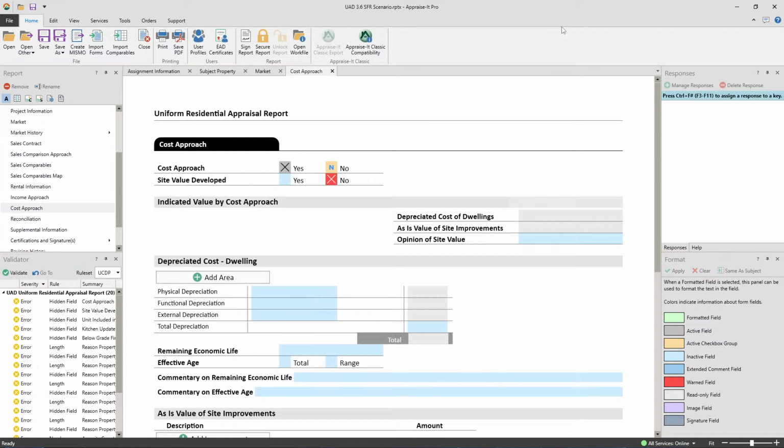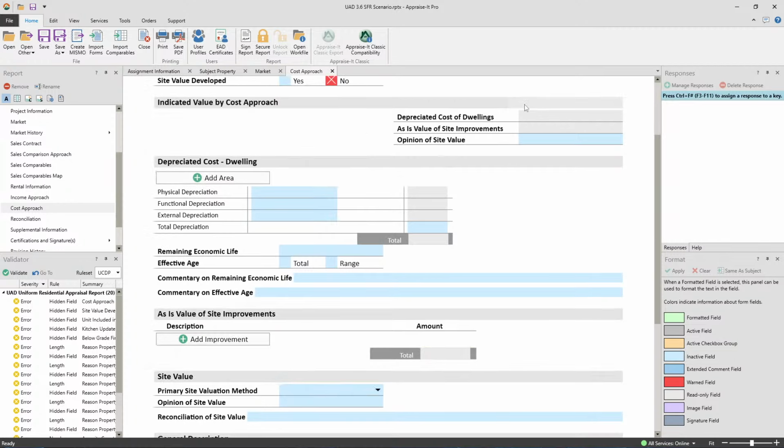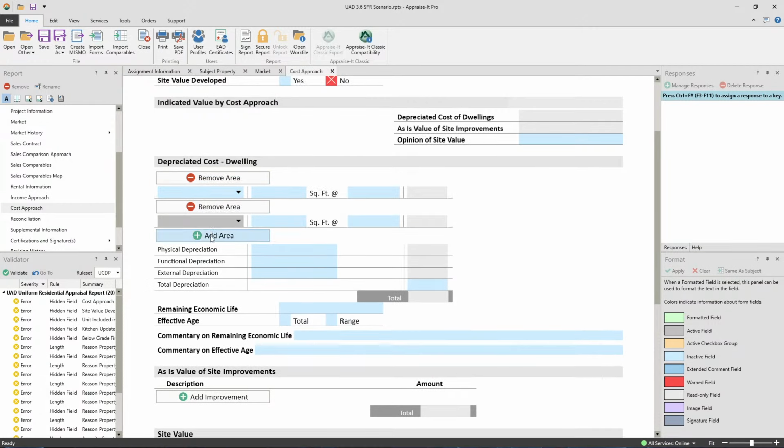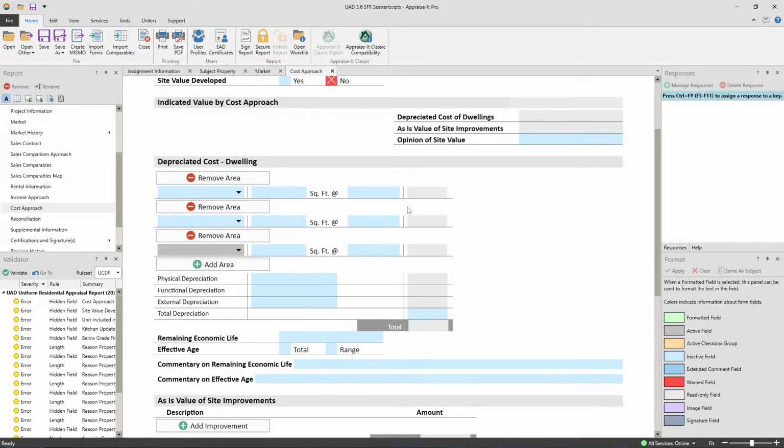So that's kind of what you need to know in filling out one of these reports. Lots of check boxes, lots of pull downs. You're going to see these little add area. So I could click on add area, and I can add multiple areas, and that's what's going to add the actual little sections. So lots of little pluses and minuses, lots of check boxes, lots of pull down menus as well. It's real heavy on that.